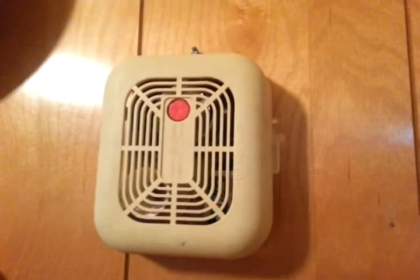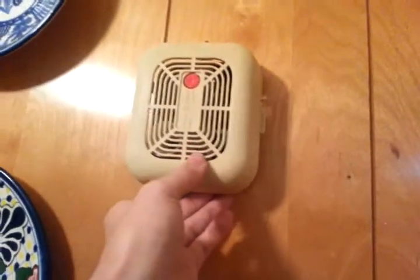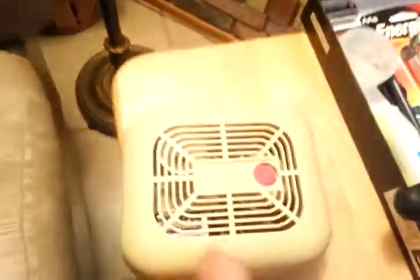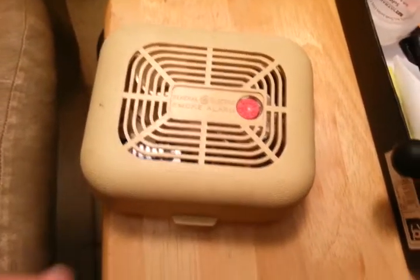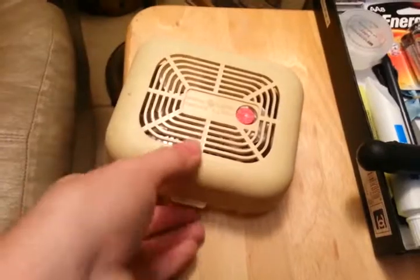We got another detector here. This one is not a permanent setup — I may permanently set it up one day. When I say permanent, I mean permanent for the time we live in the house. If I were to ever move, I'm bringing my smoke detectors with me. There will be a newer, less interesting one set up in the house. This smoke detector I'm temporarily hanging here — it's by GE. This style of smoke detector seems to be popular in Europe, at least with the test button in the middle and different circuitry. I went to England back in 2003 and they had this shape of smoke detector by GE with the test button in the middle everywhere — or at least in the home that I stayed at.